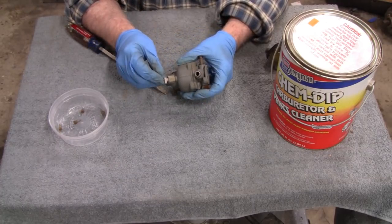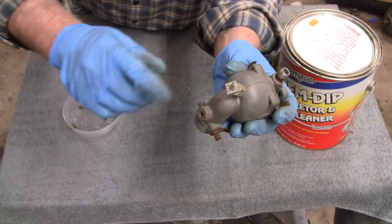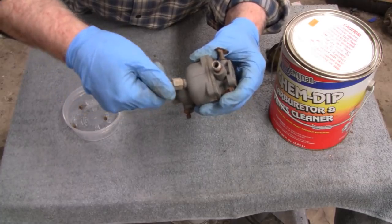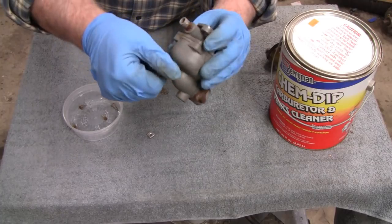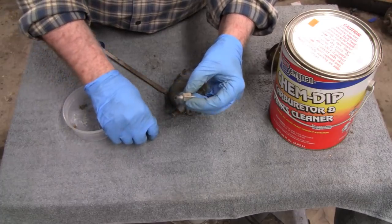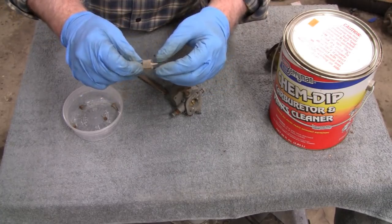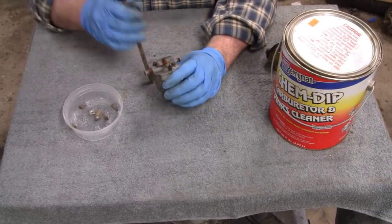Also here, you got a jet down here. Let me show you what somebody did. It's aluminum. Somebody threaded this, and they put this square nut on here. I guess that was to adjust it. Actually, a pretty clever idea. And they epoxied it, but it didn't hold. So I'm going to take this apart, and I think I can find a thumb screw to put on there. I'll thread a thumb screw, put it on there, and maybe epoxy it. Pretty clever, though. I like that. Somebody was thinking there. All right, let's get back to this.